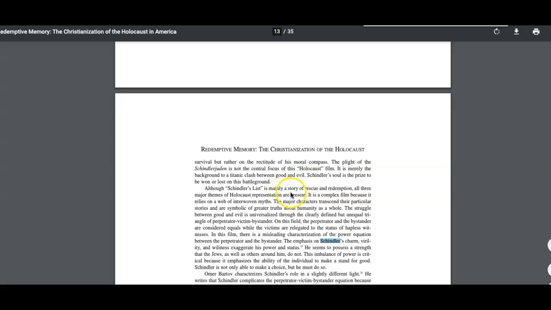Okay, although Schindler's List is mainly a story of rescue and redemption, all three major themes of Holocaust representation are present. I'd have to go back to find out what the writer of this article is saying about that. The emphasis on Schindler's charm, virility, and wiliness exaggerate his power and status.